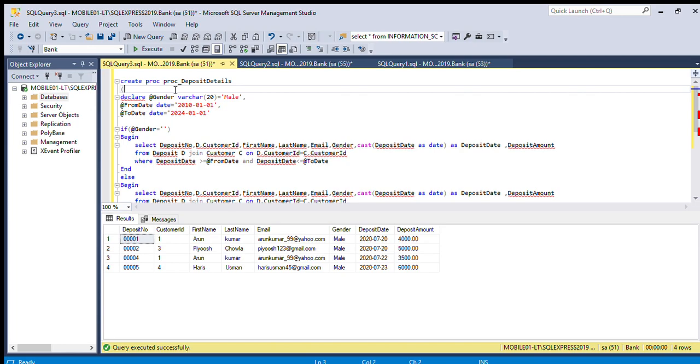Open the brace. You can remove that part, this also we can remove, default to this also.